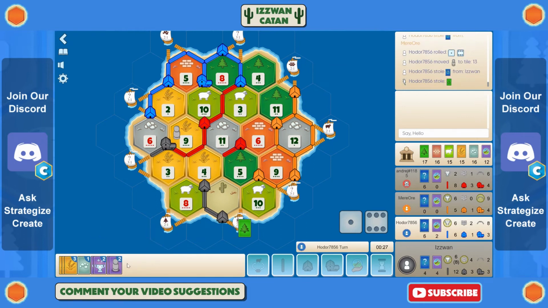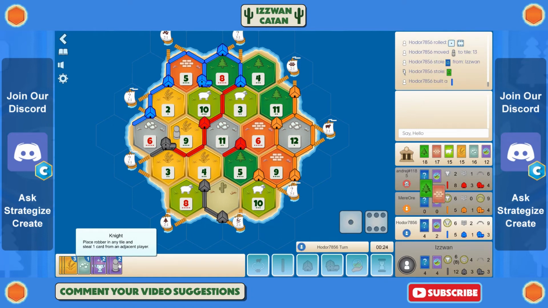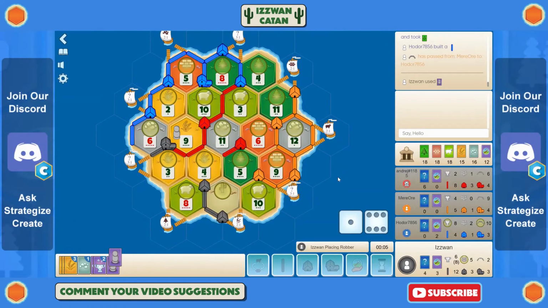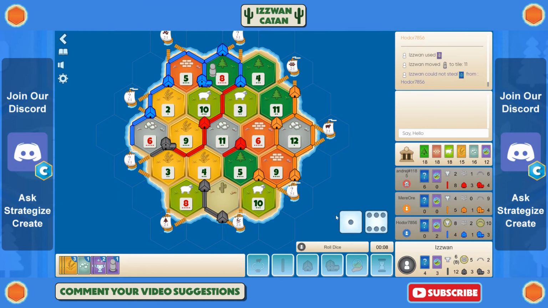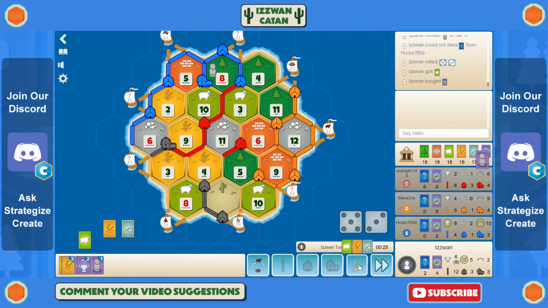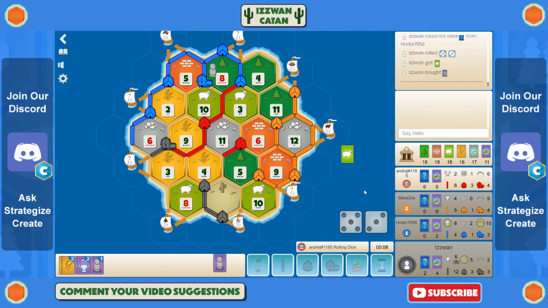Blue plays a knight and chooses to rob the 9 wheat. Again, I really disagree with trying to block me here. They really need to be blocking orange so they can take longest road. And blue builds a road and takes longest road and now has a settlement position open on that 6 ore. So I'm going to use the knight here and just block that high producing spot. Even though I'm not going to get a card from it, I really need to stop blue's production.